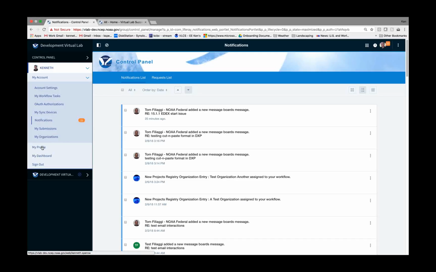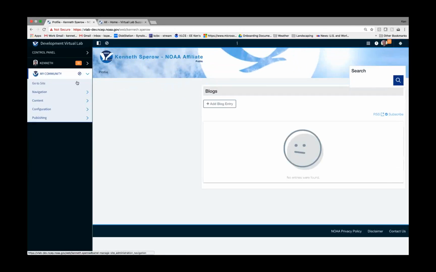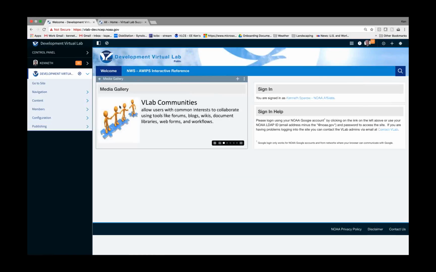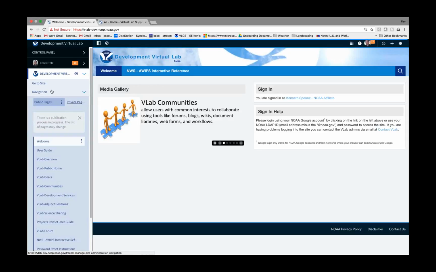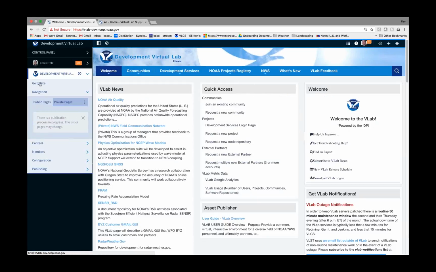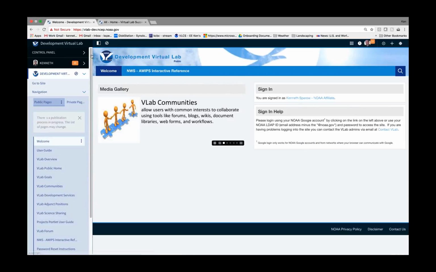That's a public-facing pages. We still have a little bit of work to do to get that to work as we need it. We haven't made some changes that are being migrated, but anyway, you get the idea. And if I wanted to go back to the site, I can click on this here. That'll take you back to the public pages. If you wanted to go, you can click under navigation, and you can go to the site here too. There's a link there as well.